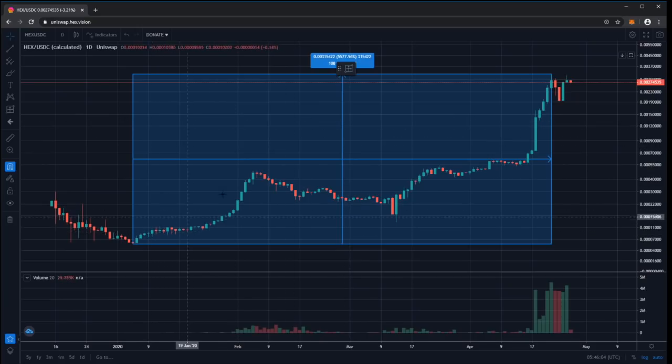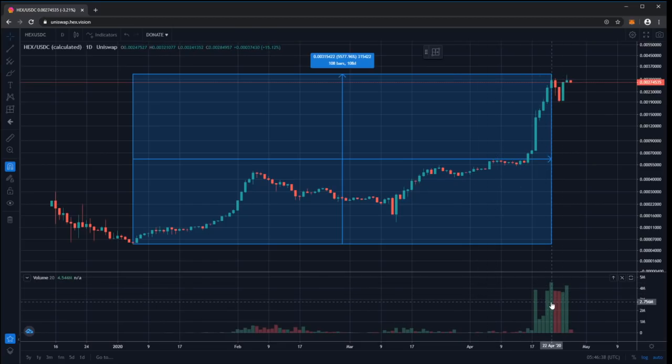So we've learned how to draw a time and measurement tool to get a percentage. We've learned how to use the magnet to make it lock on to certain parts. We know how to switch from USDC to the ETH pair. Now here's volume. Now because we're on the USDC pair, it's going to measure this in USDC, which is equivalent to dollars, basically. It's Coinbase's stable coin. And we can see that the volume really shot up here. So this single candle was 4 million. This candle was 4.5 million, 4 million.